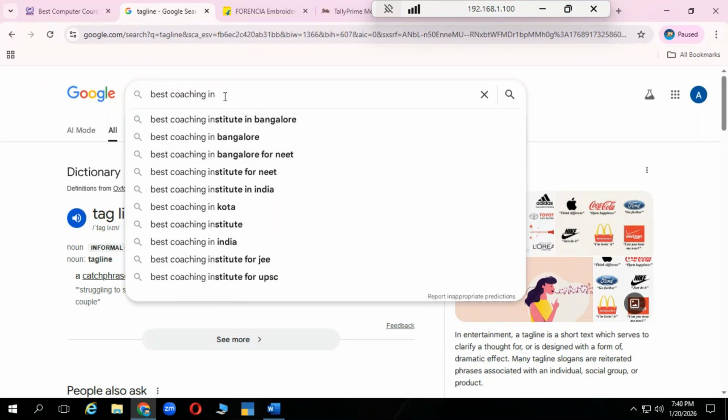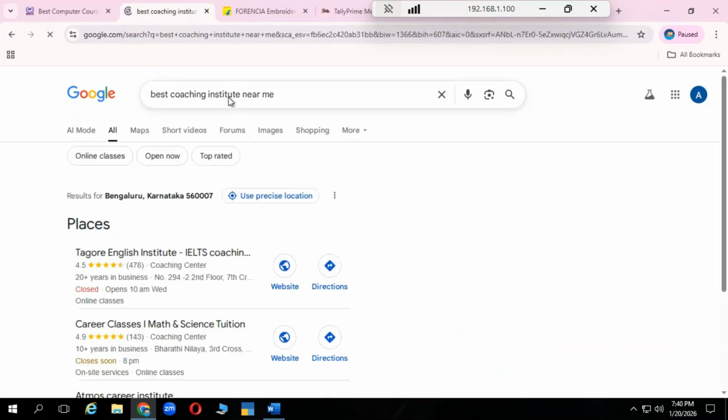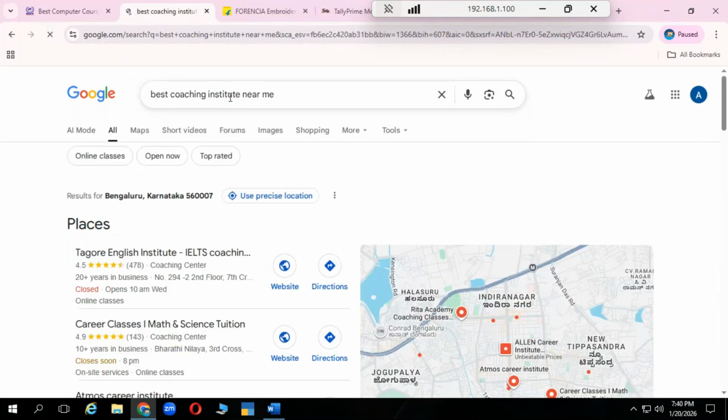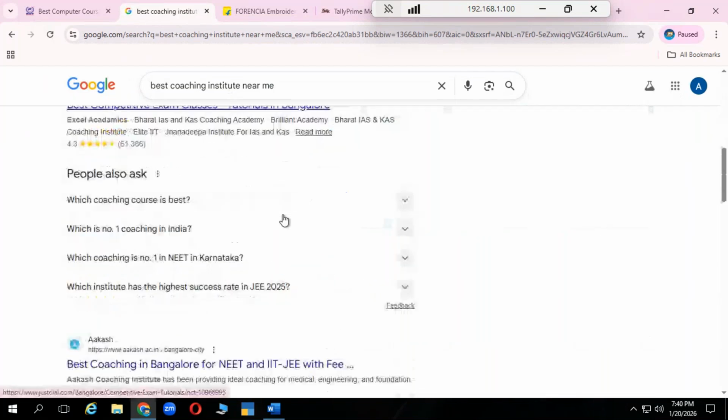These keywords help to search for that particular institution. Now if I type institute near me and enter, you can see the results showing at the top.